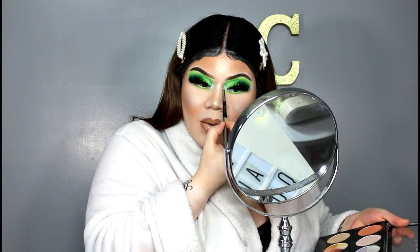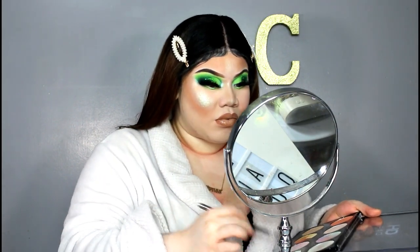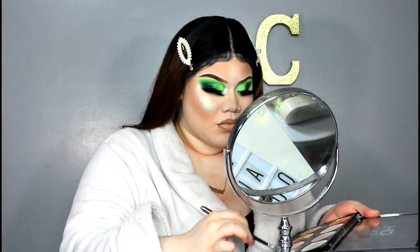Okay, and I'm going to be putting that shade in my inner corner as well to top off the eyeshadow look. And after this, that will be the completed look.